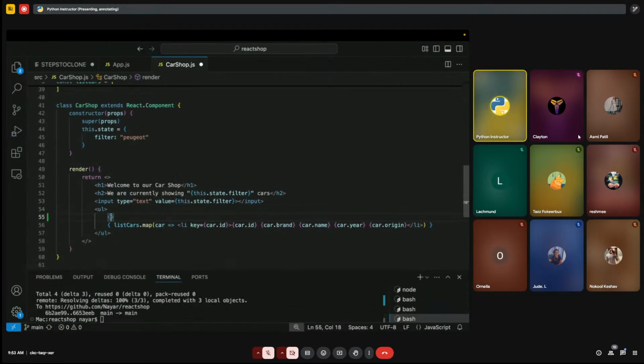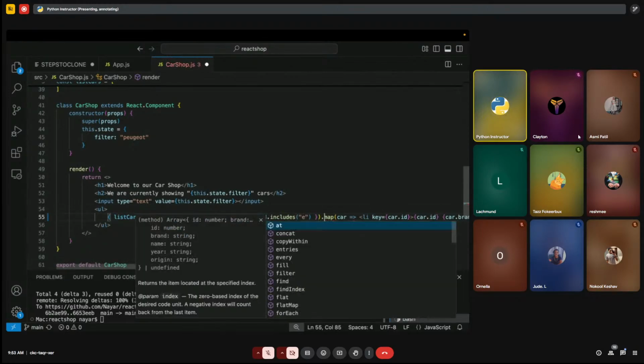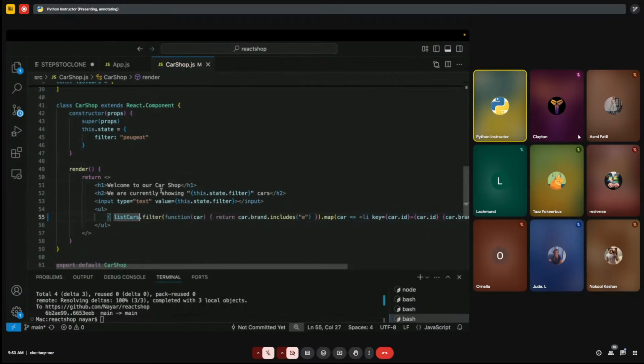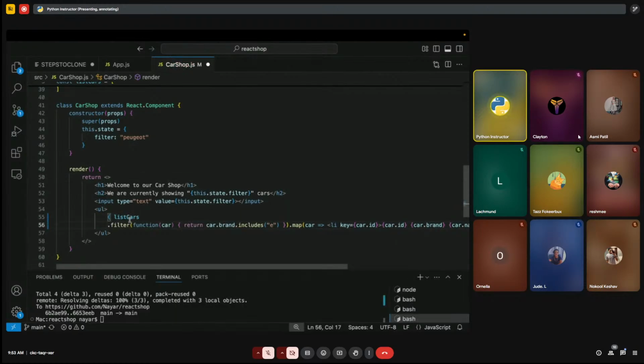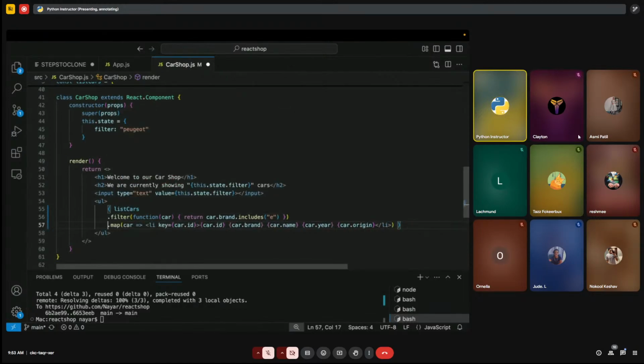This function, we can just put it before the mapping. So first, we filter list cars by this, and then we map it.